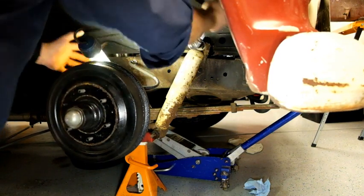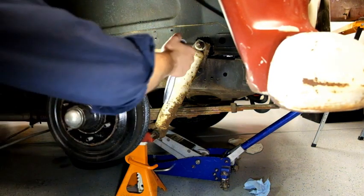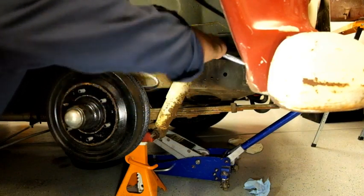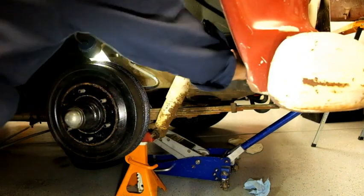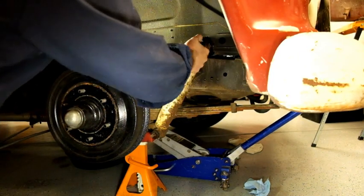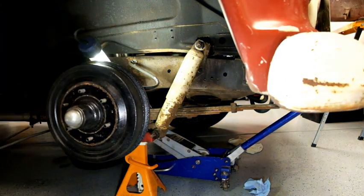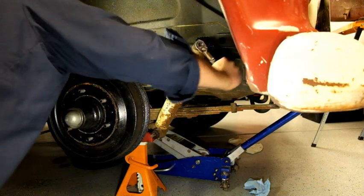While I don't have any awesome impact guns, I'm going to do my absolute best to do this the old school method. If it is anything like the rears, I'm estimating the hardest part of this is going to be getting the actual shock itself off of the mounting posts. So I'm going to crack these loose and go from there.